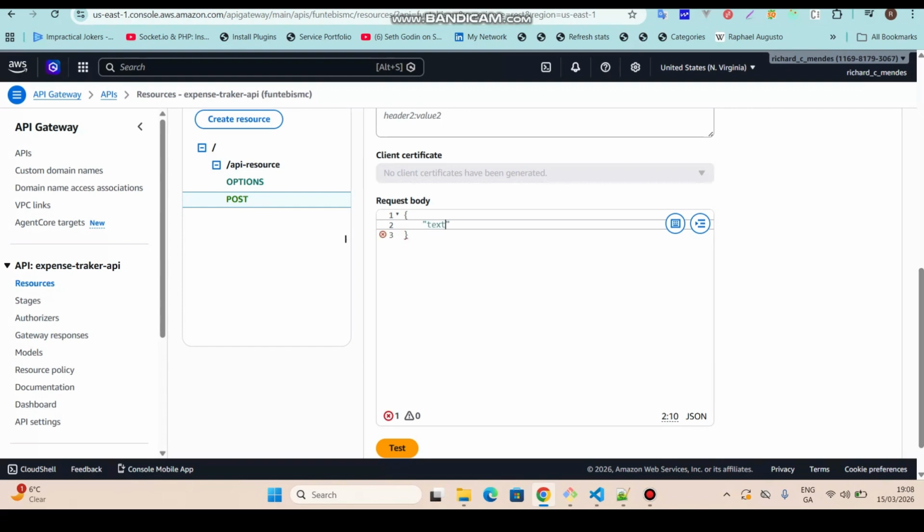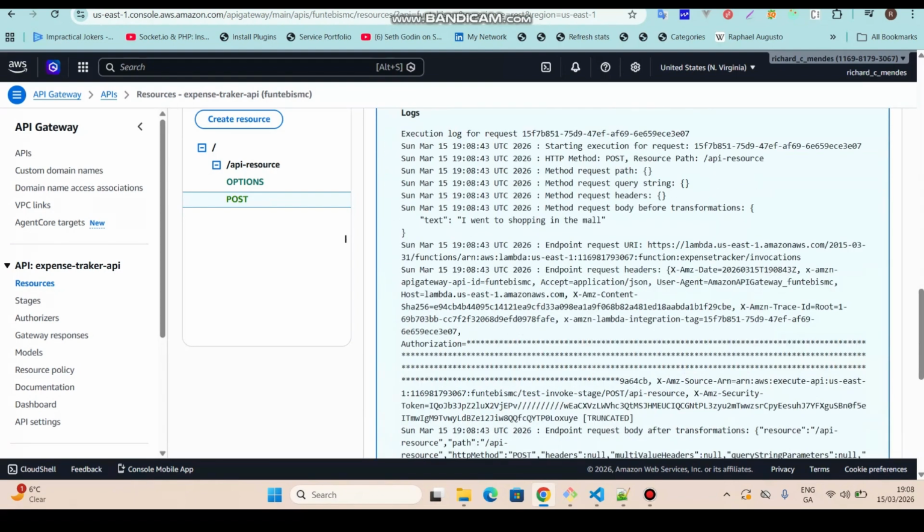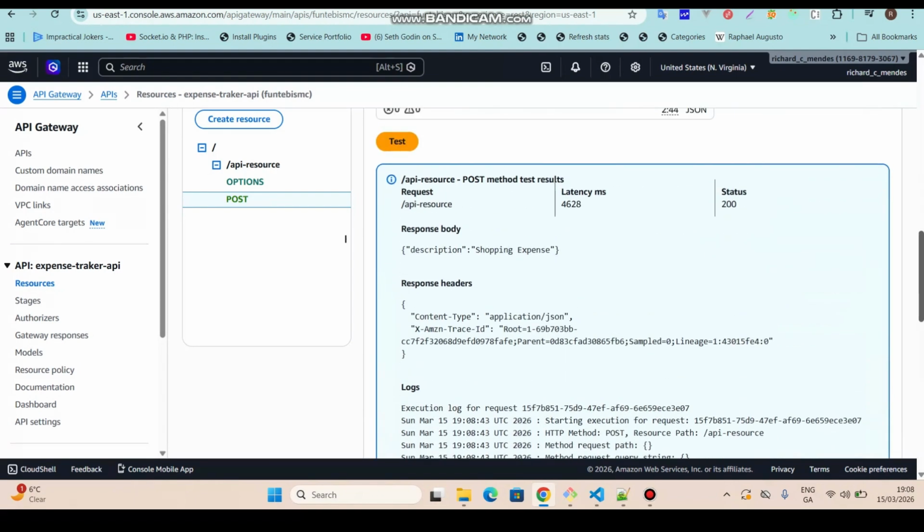This is my text, and the value will be something like: I went to shopping in the mall. I'm going to test this now. It should give me a two-word response, but let's see if it is working.